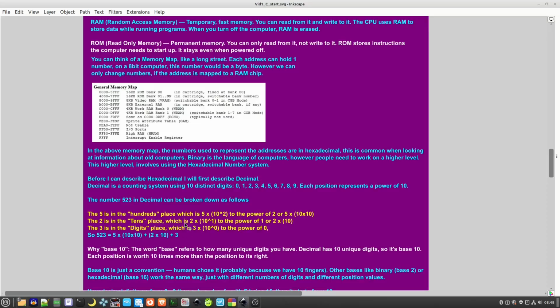And then 2 is 2 times 10 to the power of 1, which is just 2 times 10. And then 3 is 3 times 10 to the power of 0. So everything is based around tens, if you like, except the digits part, which is units. If you've ever done counting in primary school, remember.